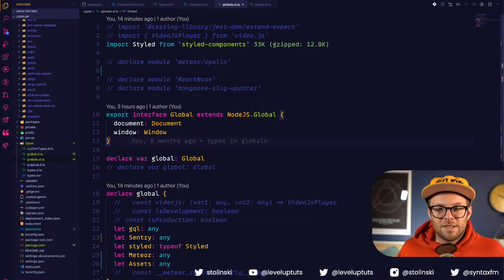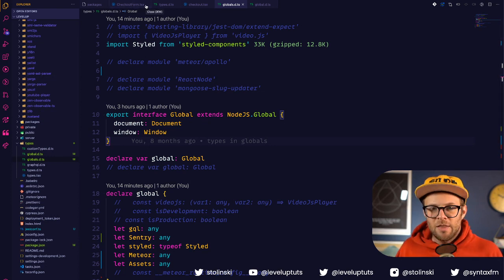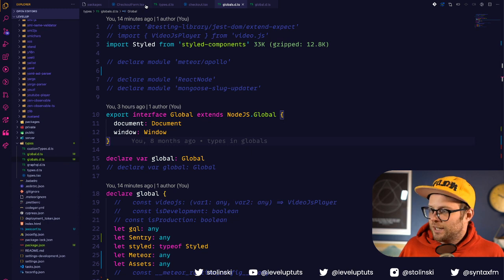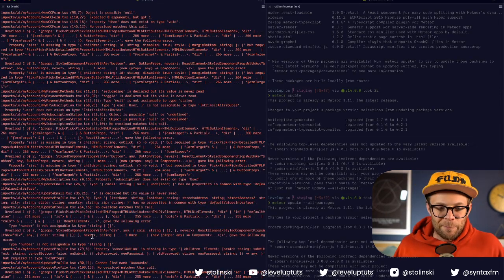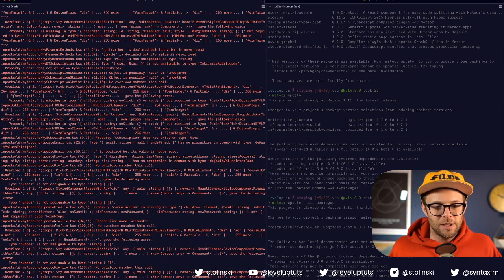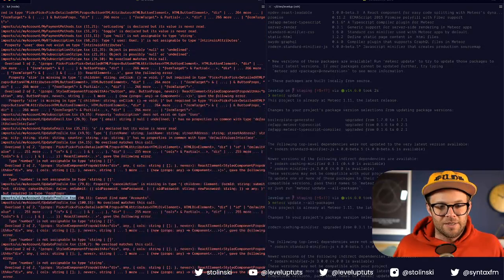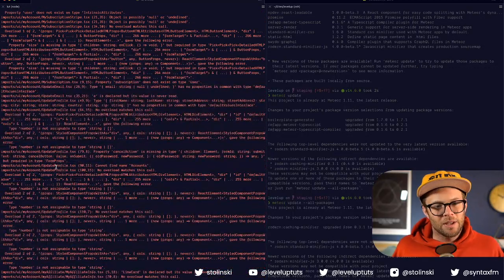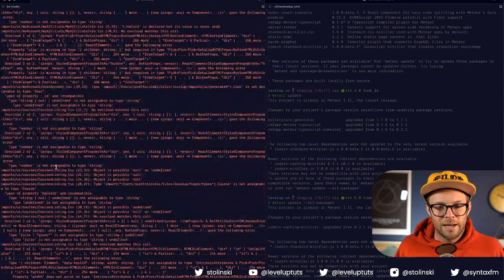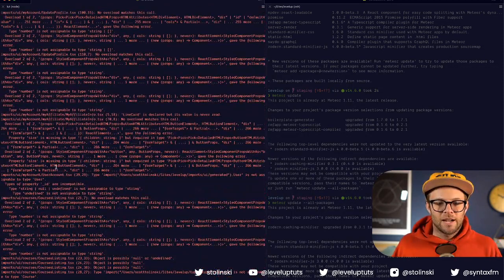You can see some messiness in the globals file that exists. But what am I doing? Well, the biggest thing that I'm going to be doing here is just finding one specific error, one specific part of the code base, and just sort of going from there. So nothing too crazy. Like for instance, update profile. Hey, this seems like a good one. I just picked it out of this mass of red errors. So I think it said update profile was the one I wanted to look at.